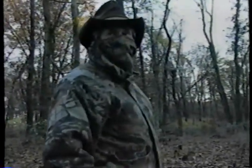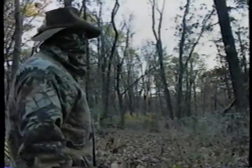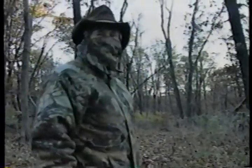Find my arrow, Matt. There ain't gonna be no tracking on this one, that's for sure. I don't believe that buck went 25 yards. Don't that decoy look real? Looks real, all right. I thought sure as heck that buck was gonna back up and take a run at that thing. He acted like he was kind of spooked and he jumped back and acted like he wanted to take it. The arrow should be sticking right up here. I'm almost sure it looks good.